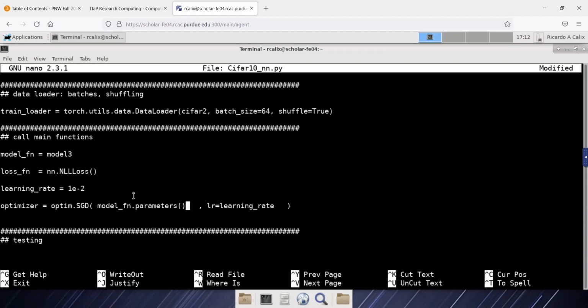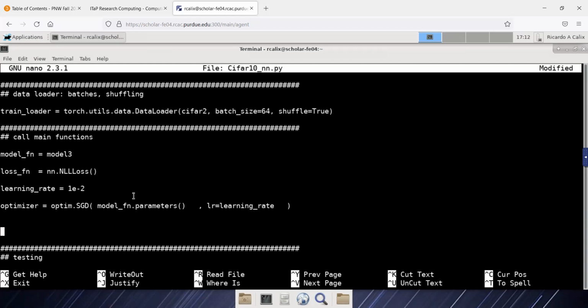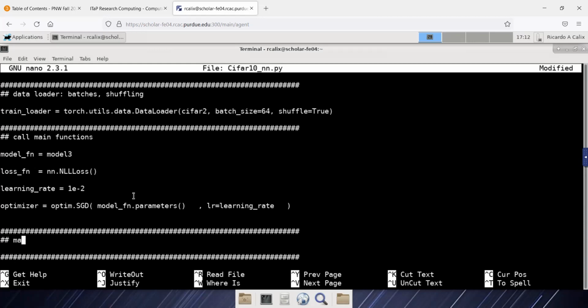Once we have that specified, we can proceed to the main loop. This is the point where we link everything in the computational graph, if you will. And now we can proceed to the main loop for training.